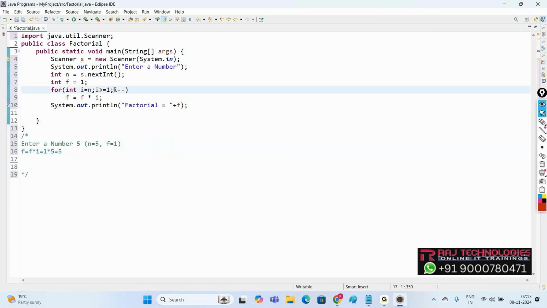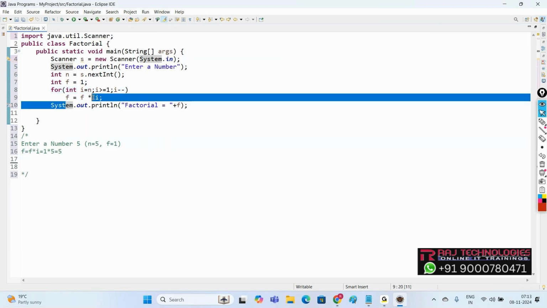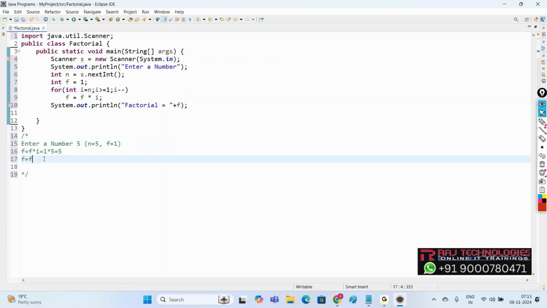Now the control comes to i minus minus. i will become 4. 4 greater than or equal to 1, yes. Again f equal to f into i. So what is the value of f? 5. i value is now 4. The value of f will become 20. Again i minus minus, 3. 3 greater than or equal to 1, yes.